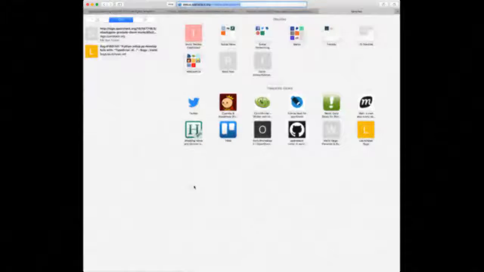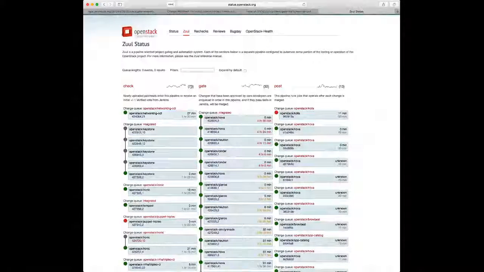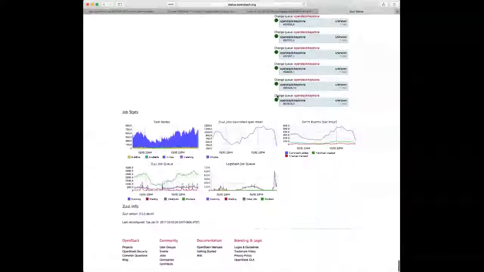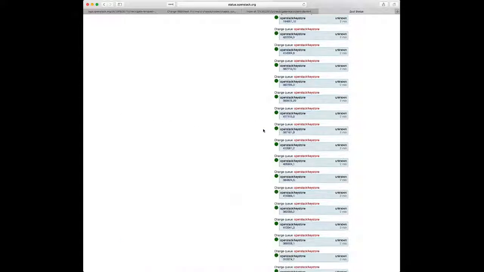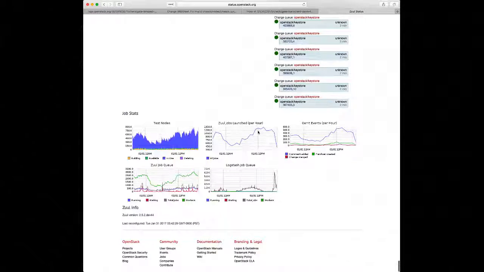But even more so than that, every time the gate fails, it uses up resources that it takes to run other jobs. You can actually view some of this if you go to status.openstack.org/zuul, ZUUL, you can see some of the Zuul status. And you can see right now there are 73 jobs in the check queue. If you go all the way down to the bottom, you can see how many test nodes are being used by OpenStack at any given time. This is usually between 500 and 1,000 test nodes. They're launching over 1,000 jobs per hour.